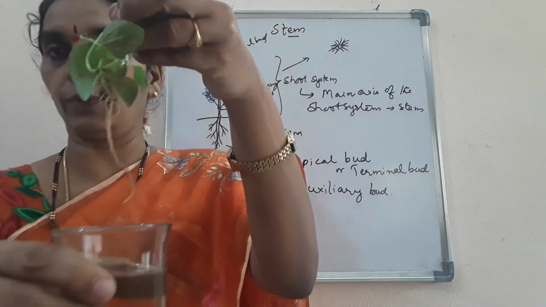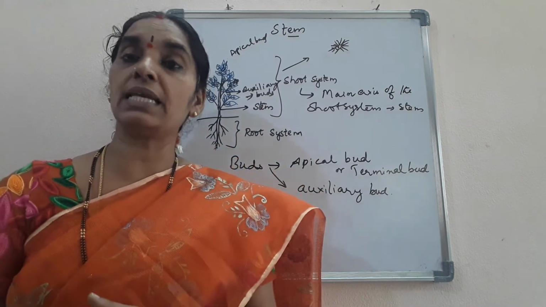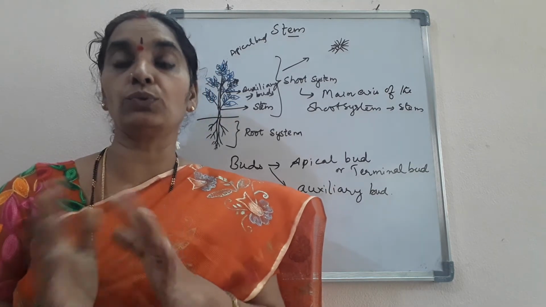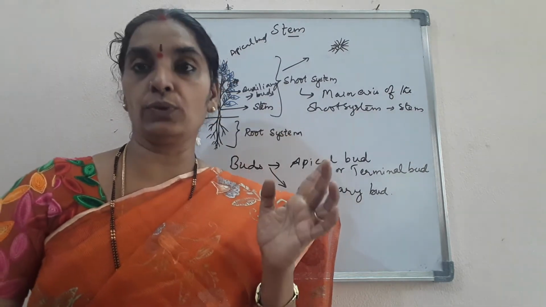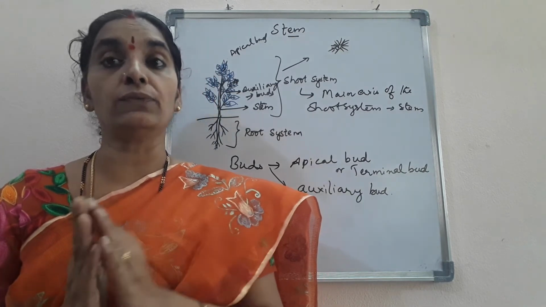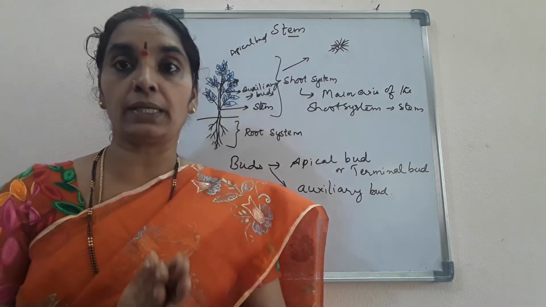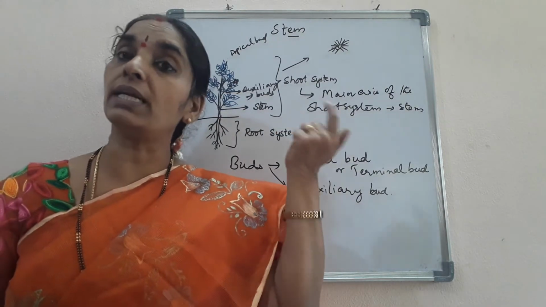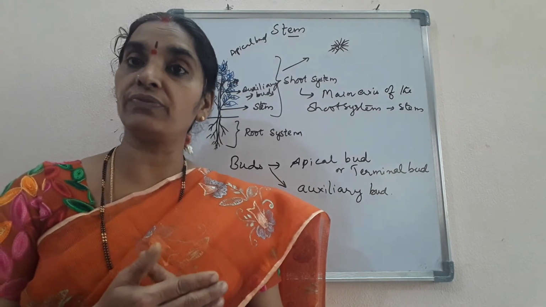I have taken the root, you know the plant, and if you take the stem and observe, you see that the color is being absorbed by the stem, that the stem conducts the water through the roots. Is it clear, children? So the stem conducts the water through the roots and it is taken to other parts of the plant. From this we can understand that the water is transported from the roots to the stem, and the stem transports the water and mineral salts to all the other parts of the plant. Again, it transports the food that is prepared by the leaves back to other parts of the plant. This is the function of the stem.